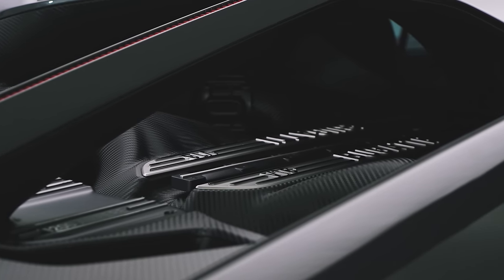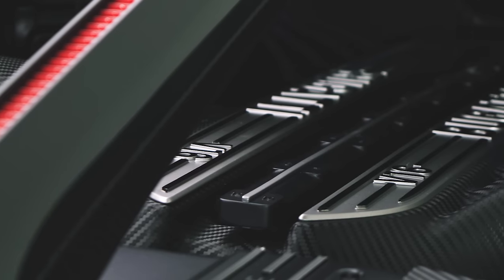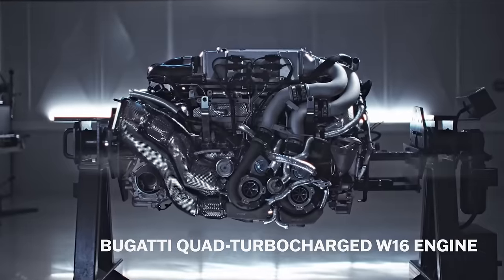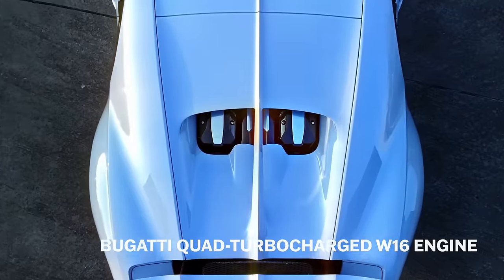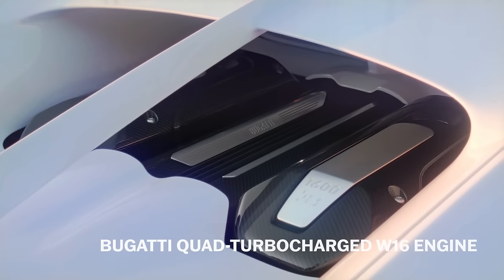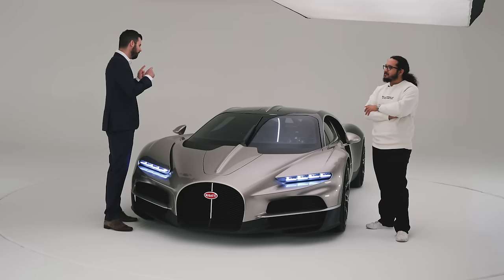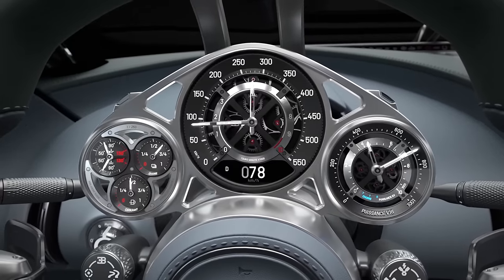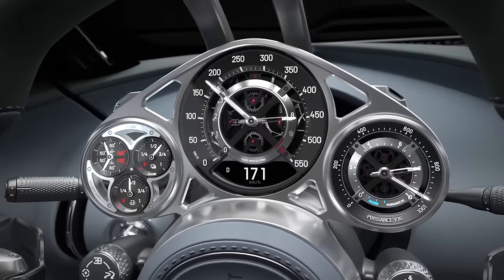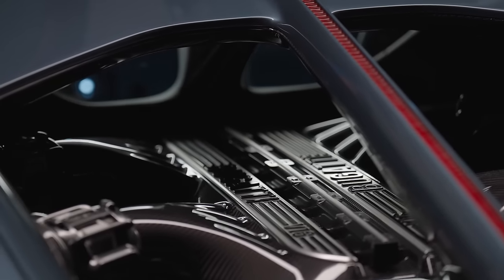I wanted a very emotional combustion engine. The disadvantage of such an engine is it makes less power compared to a turbocharged engine. The W16 had 1,600 horsepower, but the sound was very focused on the turbo — it didn't really have so much engine noise itself. I wanted very emotional engine noise. And this one revs to nine and a half thousand RPM. 8.3 liters, nine and a half thousand RPM — how is that possible?